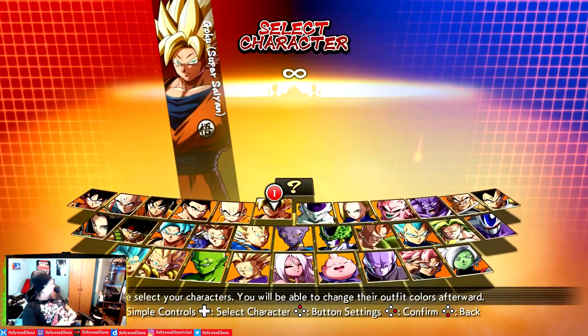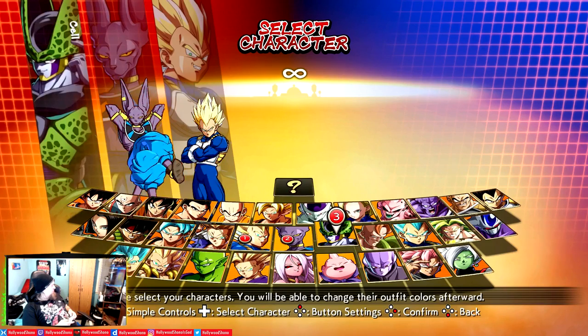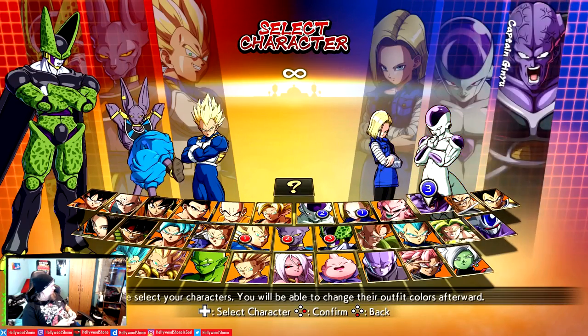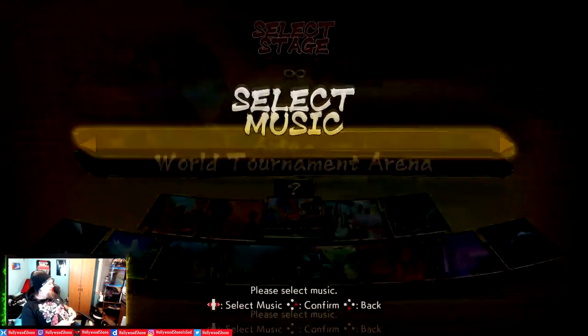All right, so the 8th game on my list of games that I feel have amazing ports would be Dragon Ball FighterZ. And the reason that I say Dragon Ball FighterZ is that it's not easy to actually put a fighting game on the Nintendo Switch. It's absolutely mind-blowing. I'm a huge fan of it.